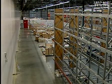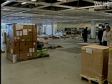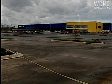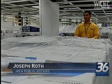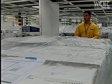Ikea Charlotte will be our 36th store in the U.S., so we're not everywhere and we're not going everywhere. Joseph Roth says yes, the economy is slower than when the Swedish retailer decided to move here. But that doesn't change the draw of the area. We're still very excited about opening the store in Ikea Charlotte, and perhaps now even more people will be focused on getting good value for your money.